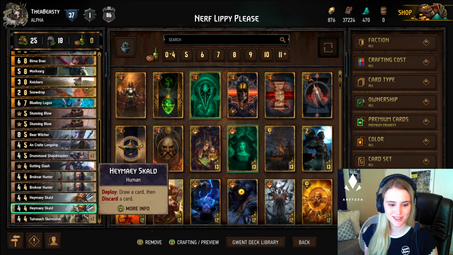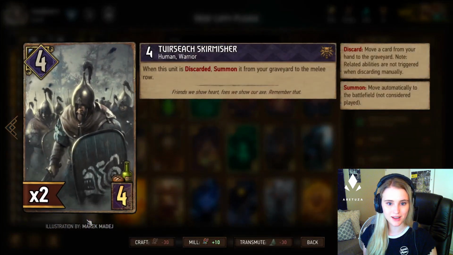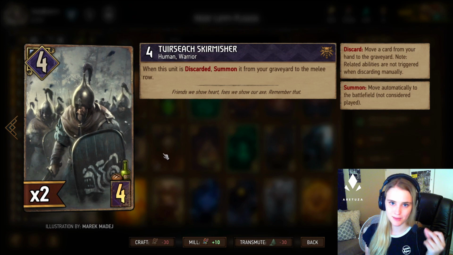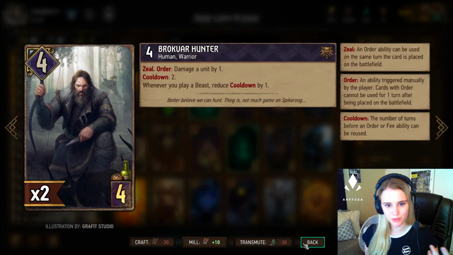We have two of those. All right, so the cards you normally tend to discard will be something like the Tursic Skirmisher. So when this card is discarded, it's summoned from the graveyard to your melee row. So basically, if you discard this, it immediately goes onto your board and it's an extra 4 points. Always nice to have.